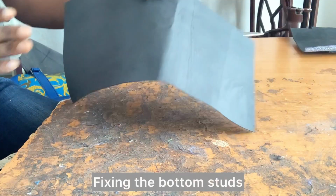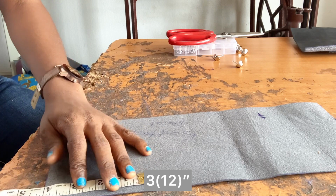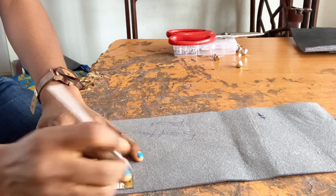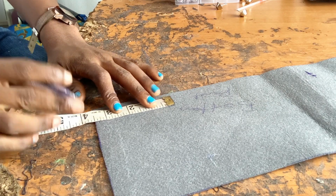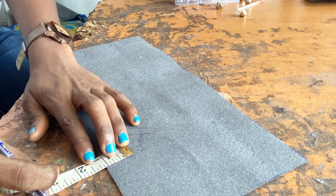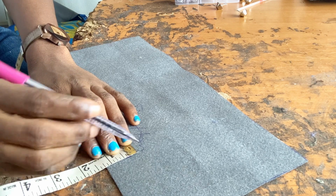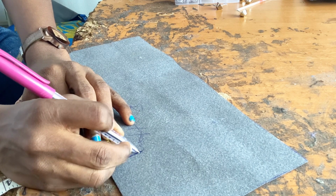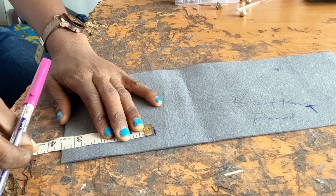This is the bottom. To place the bottom feet, I'm going to take 3.5 inches from the edge by 1 2/4 inch. So I just take 3.5 by 1 2/4. Then make another mark, like a cross mark. I'm going to insert 4 bottom studs.